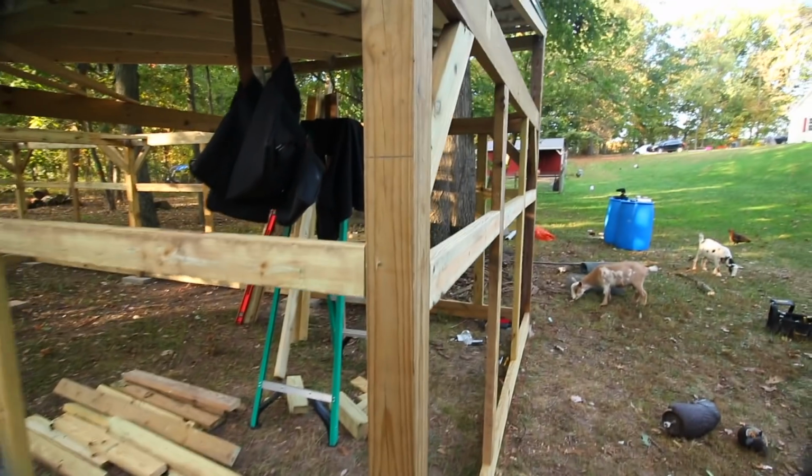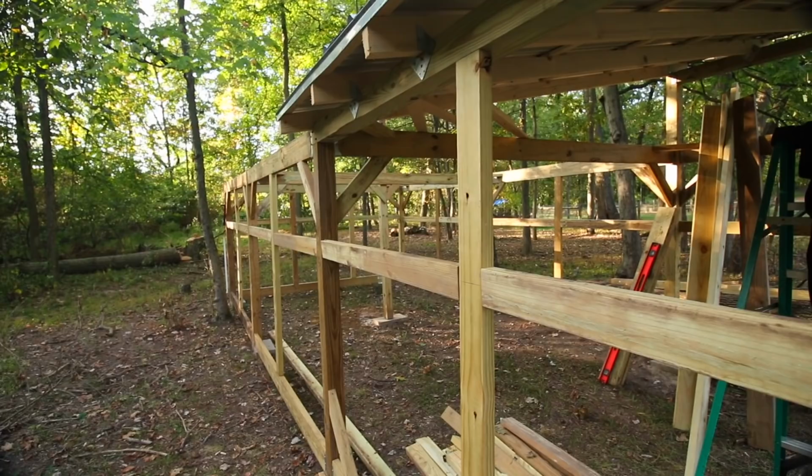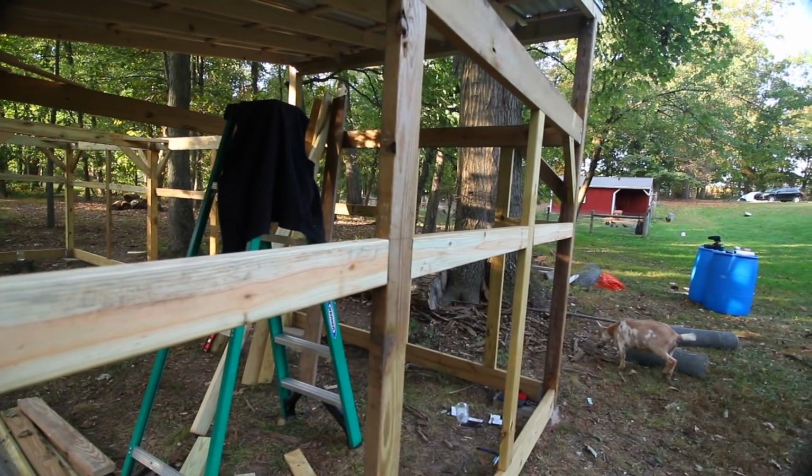Well, not started. Continue, and finish. Because finishing the run would really be something special. All the nailers are up all the way around the run, so now it's just time to unravel the giant roll of chicken wire. That's not what it's called. What are we calling this? Hardware cloth. The giant roll of hardware cloth. That's right, we got to get to work. Yeah, man, it is time to get to work. That's what I'm gonna do.